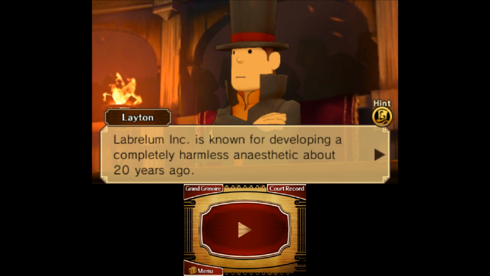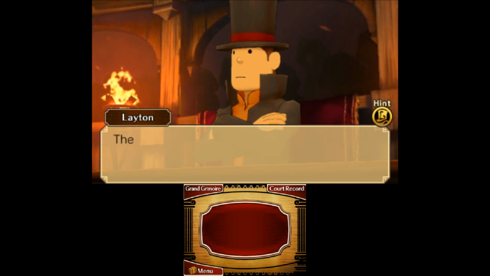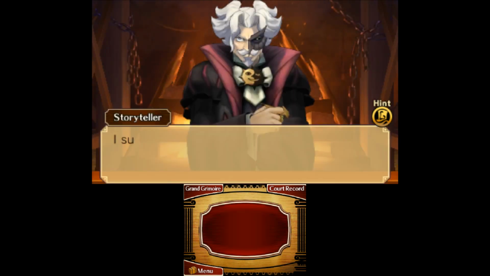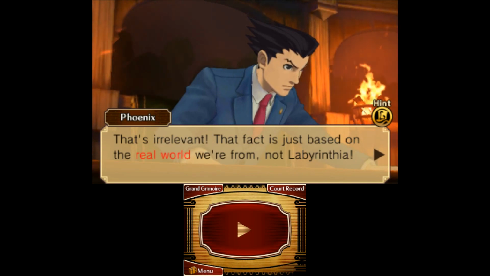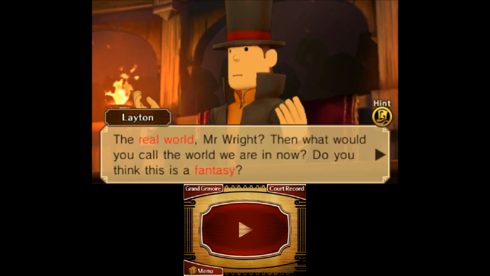Labrellum Inc. is known for developing a completely harmless anesthetic about 20 years ago. It is now widely used in hospitals all around the world. The company is also working on various other plant-derived sedatives, revolutionizing medicine. I suppose I shouldn't be surprised by your vast knowledge, Mr. Layton. Objection! That's irrelevant. That fact is just based on the real world, where we're from, not Labyrinthia. Real world, Mr. Wright? And what would you call the world we are in right now?